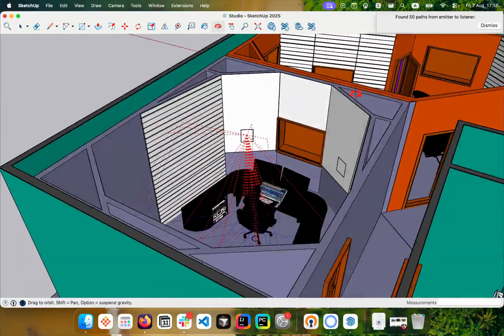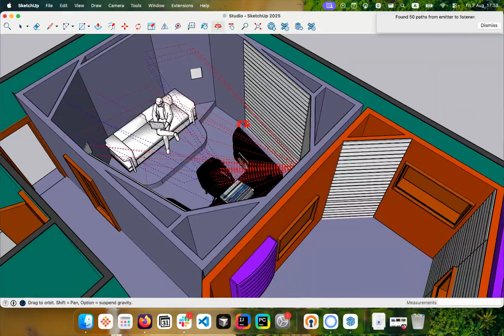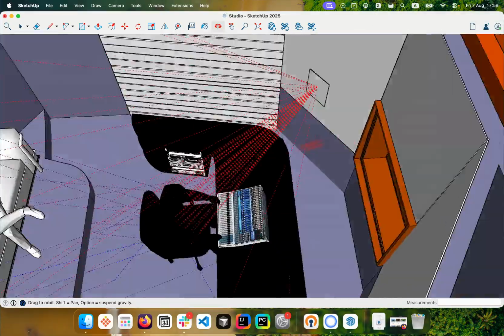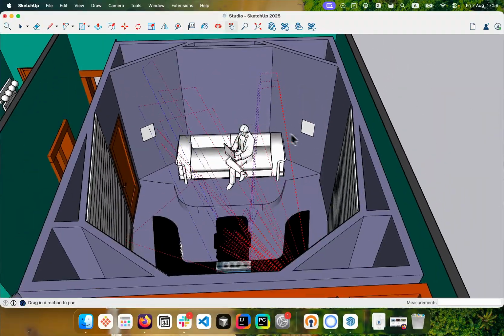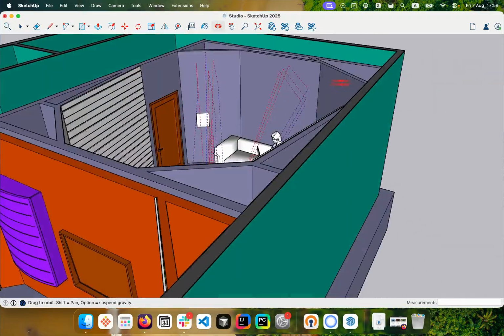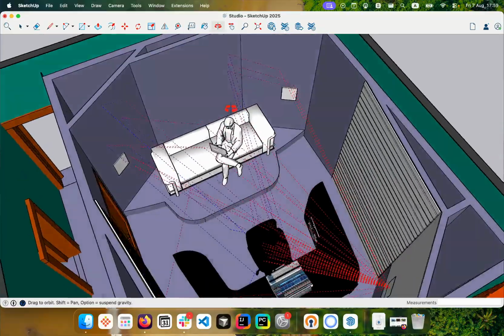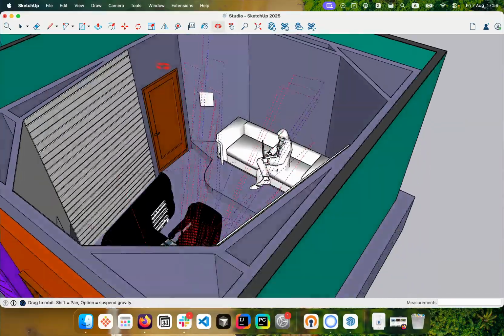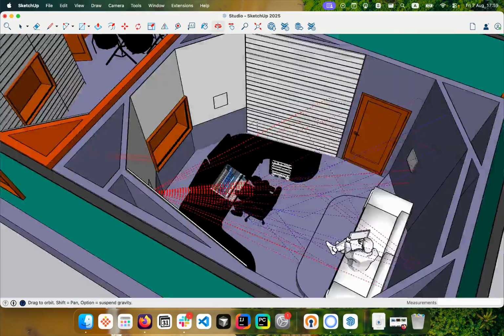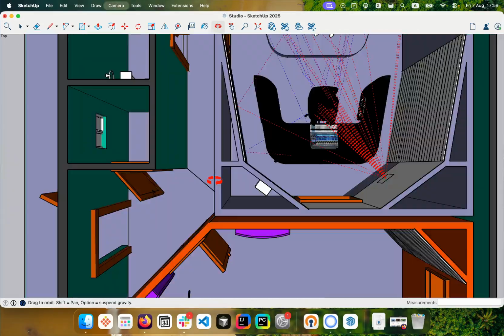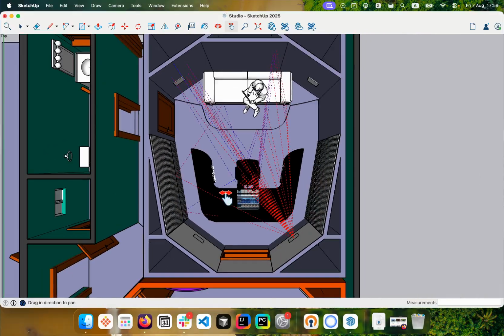And as you can see, the visualization is much more clean. There's a lot of direct sound, but there's also some secondary and third reflections coming from the roof, the back of the control room, and left and right absorption panels. So this allows you to quickly visualize where the sound is coming from.